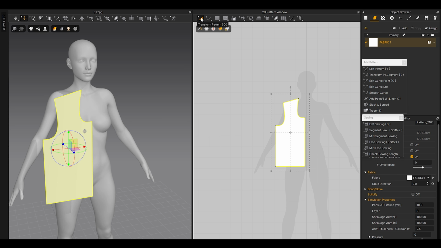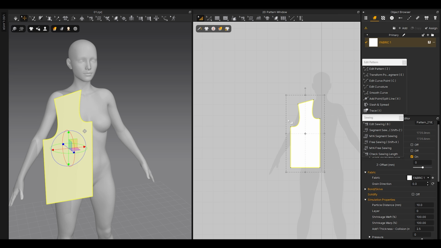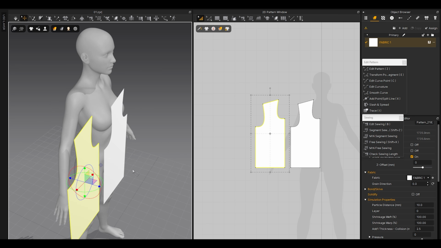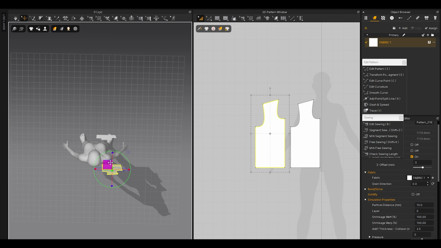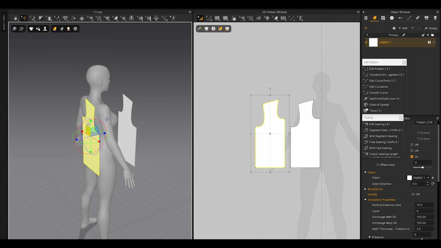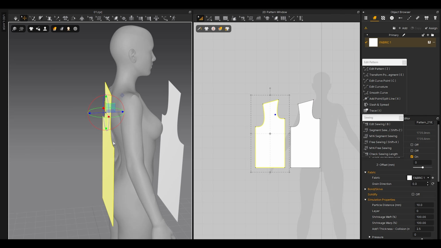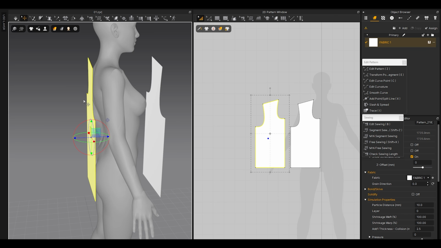the key A, but I modified it to Q because that's my default resting finger position. Anyway, so I'm gonna select that and select the entire garment or pattern, then Control C and Control V to copy and paste right here. Now what I'm going to do is just move it to the back like that, and this one I need to flip the normal. So in the 3D window, right click on that and flip normal.